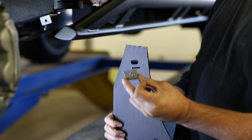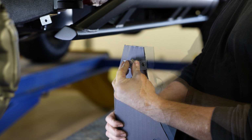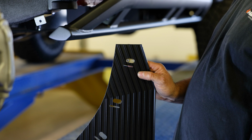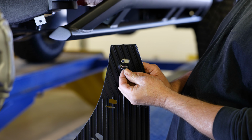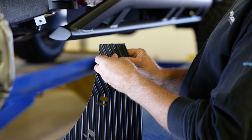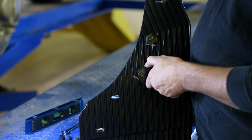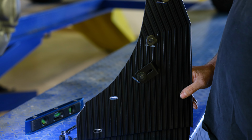Now let's get the mud flap ready for installation. Take the flap and position a GM clip into the top slotted hole like seen here. Loosely secure this clip in place using a cap screw, a flat washer, and a spacer washer. Repeat this step for the next slotted hole on the flap. Now, we're going to secure the last slotted hole on the flap, but this time, we are going to use a nylon washer and a J-clamp in the assembly. This J-clamp is added into the assembly to provide extra pressure against this area of the mud flap.